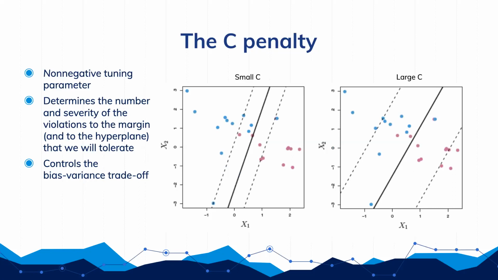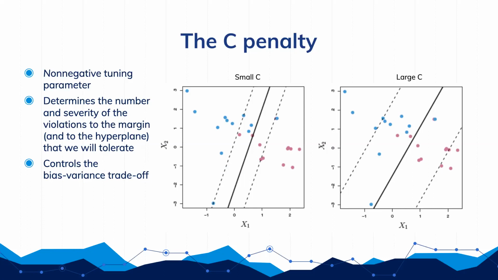Talking about this non-negative tuning parameter C, which is the sum of all your slack variables, this basically determines the severity of the violations that you are willing to allow. If you have a very large C, then you are allowing for a lot of violations. You are saying that's okay. In the limit case where C equals 0, you're back to the maximal margin classifier. You're saying all observations have to be perfectly classified in the training set.